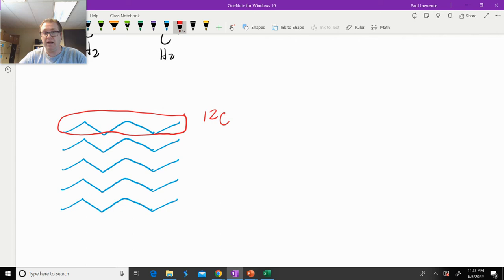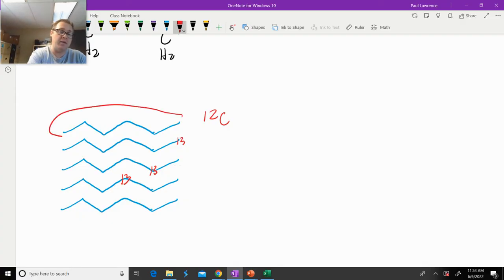But now, there's a probability that this carbon right here on the end could be a carbon 13. And another molecule, carbon 13 may not be on that carbon, but it could be on that carbon, and so forth. So now, because you have so many carbons, the probability of you getting a molecule with at least one carbon 13 has just gotten greater. There's going to be more molecules with a carbon 13 in it somewhere due to there being more carbons. There's a higher probability of getting a carbon 13 in there.